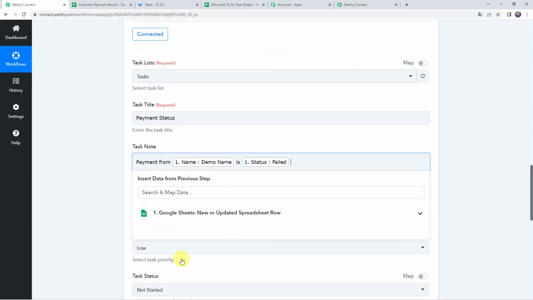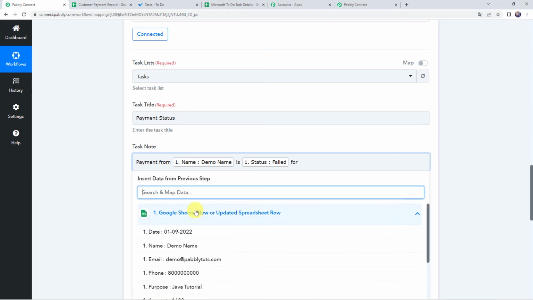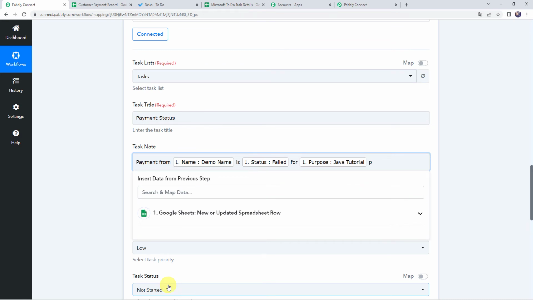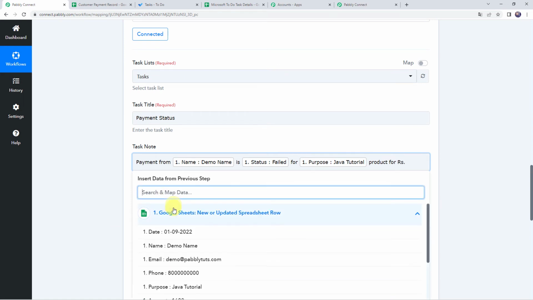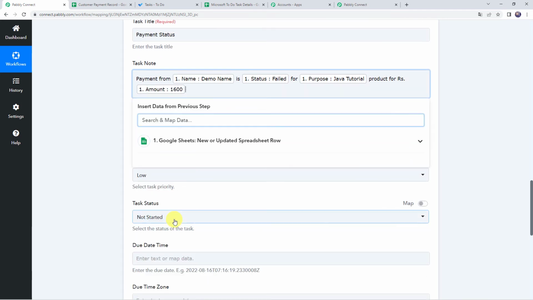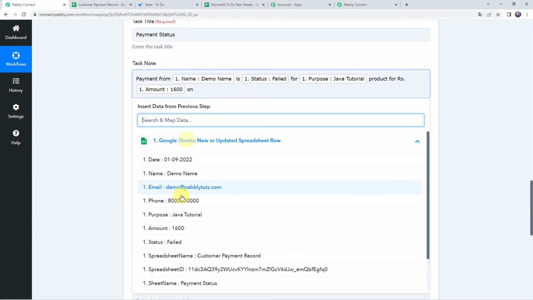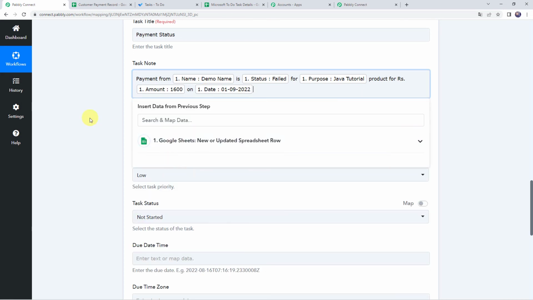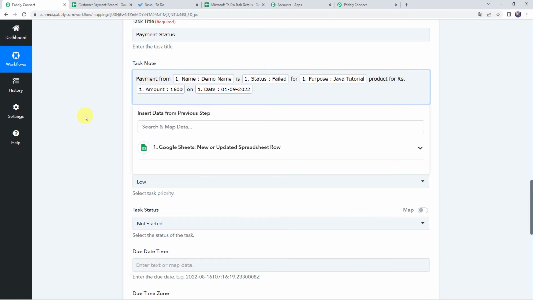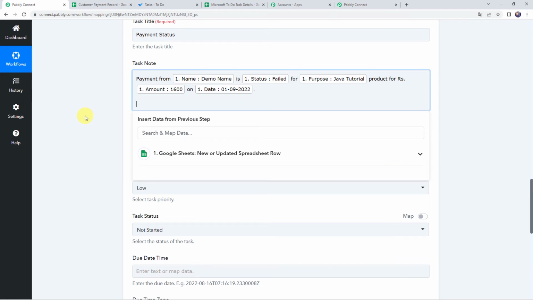Yes, the payment is failed for, and here let us give the product name as Java tutorial product, for, and here I'm just going to give the amount also, for rupees, it was 1600, yes. And let us give the date also, on 1st of September 2022. Okay, and after that let us map the details of the customer, and that is customer name.